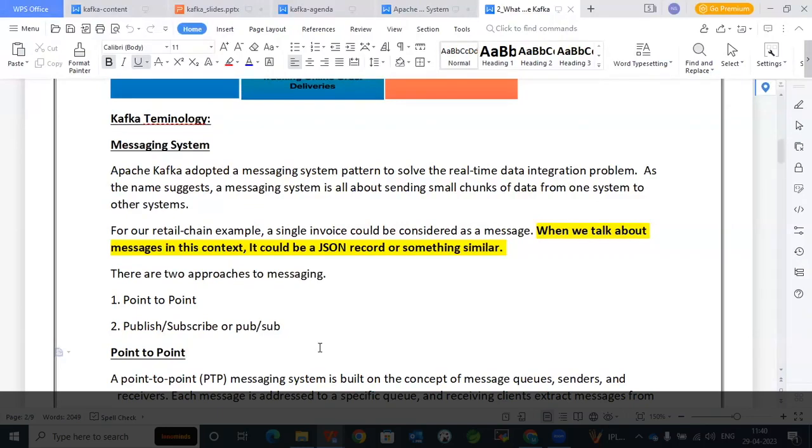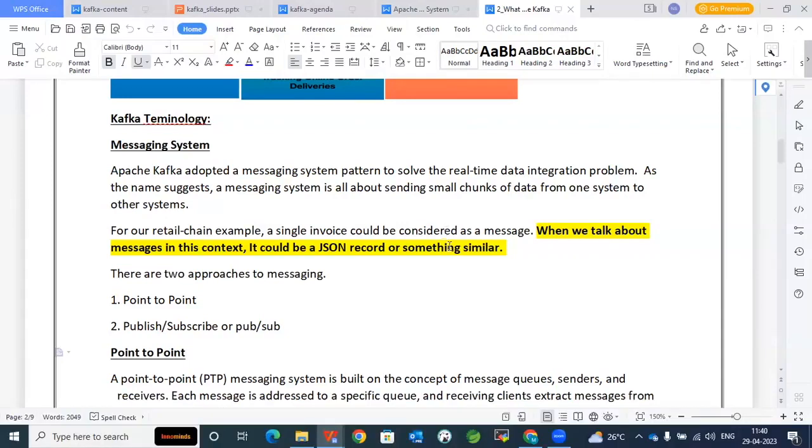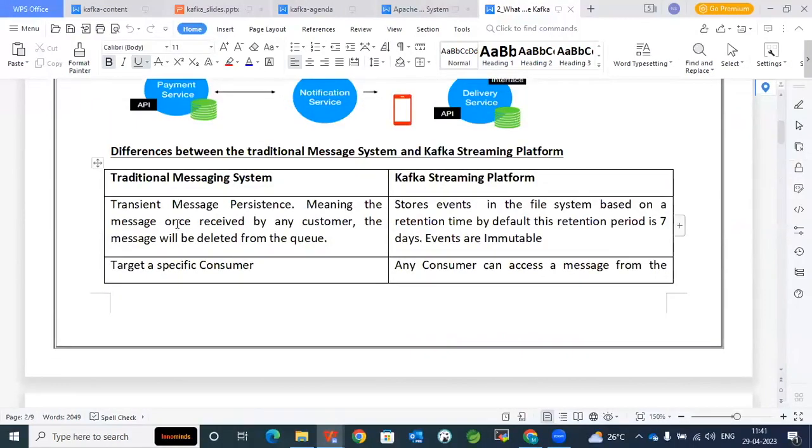For example, your Ola ride booking, Uber ride booking. What will happen? When you book the ride, it will go to all the drivers surrounding your location. Whoever accepts the booking, then the booking won't be visible to other drivers. That means the consumer, the Ola auto driver, accepted the booking and took the event. So the event has been deleted from the queue. So the other persons don't see that, isn't it? So this is what point to point is. This is one consumer, one producer. Of course, it is sprinkling the data to many consumers, but if one consumer takes the data, then the data won't be available. There is one term actually, message persistency, transient message persistency.